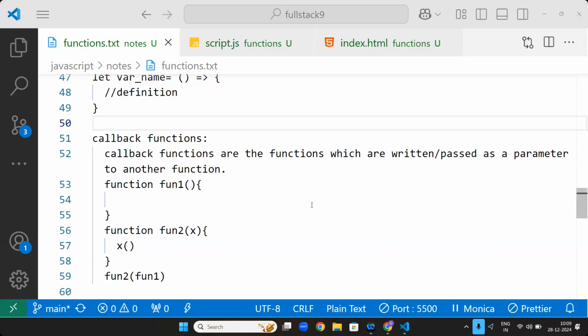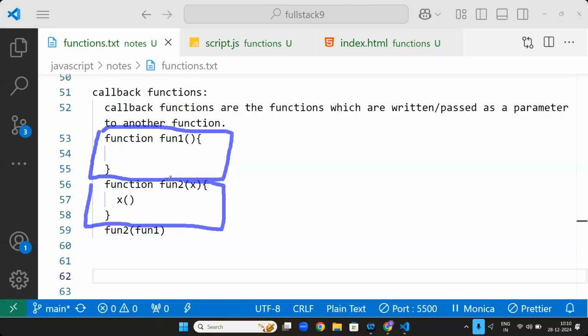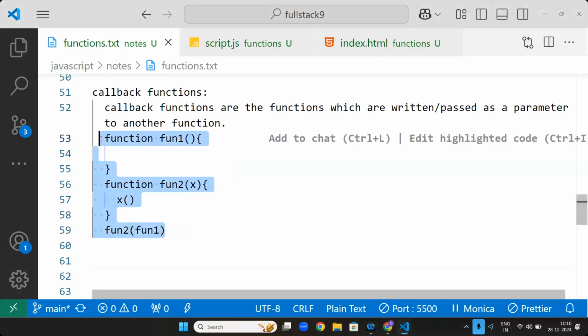Now let's see this code. It's very simple. You have one function, and again you have another function, fun1 and fun2. Now tell me which line will run first.